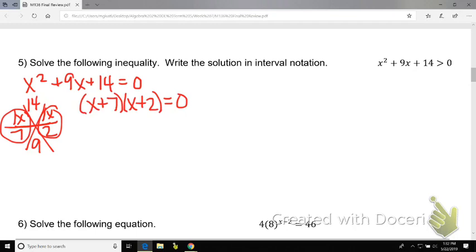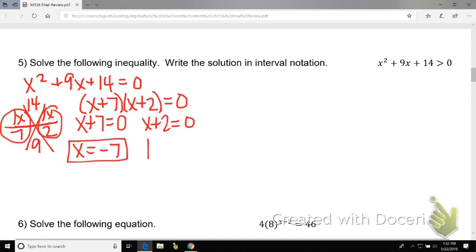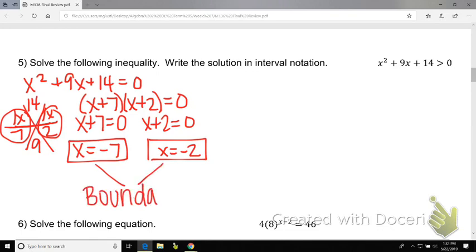So then if I told you to go ahead and solve those, how would we do that? Set them both equal to 0. Yep, set each one equal to 0 and solve them separately, giving us two negative answers. So we have x equals negative 7 and x equals negative 2. Okay? Now if that truly had been an equal sign, those would be our two answers and we would be finished. However, what we have just done right there is we have found our boundary points. Okay, so those are boundaries.